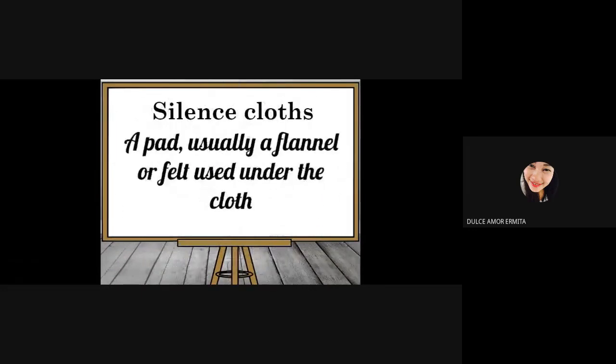Next, we have the silence cloth. A pad, usually a flannel or felt, used under the cloth. So this one is primarily set as a cover to line your table and protect against scratches and clings, the sound produced when wares or any table appointments accidentally collide, get hit, or bumped from serving places and glassware. It is also 70% polyester and 30% cotton. So generally, the purpose of the silence cloth is to prevent the clutter of dishes against the table.